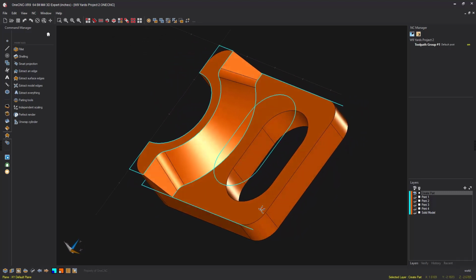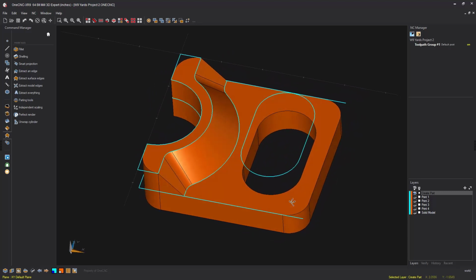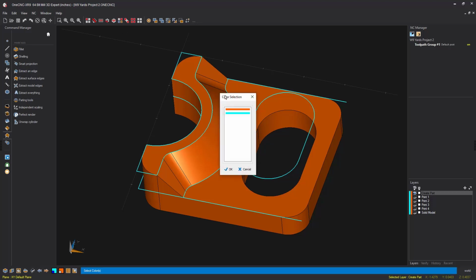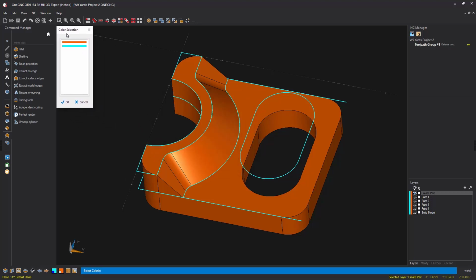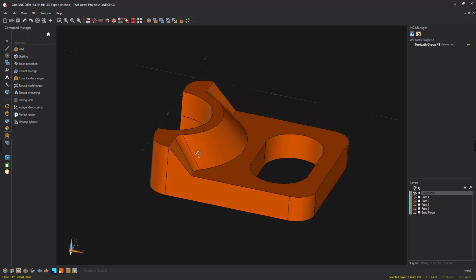Now at this point, if we'd like, we can get rid of that wireframe geometry. We really don't need it anymore. So what I'm going to do is a quick way to select the wireframe geometry is head up to the very top, and within the selection tools, we're going to select by color. And within the color palette, we're going to select everything that's light blue. We'll click OK, and then all I need to do is hit the delete key on the keyboard. All right, our part's almost completed.